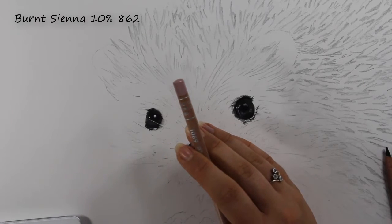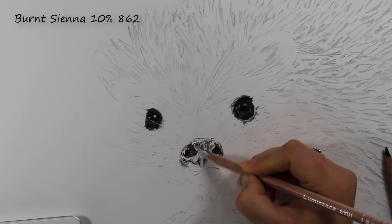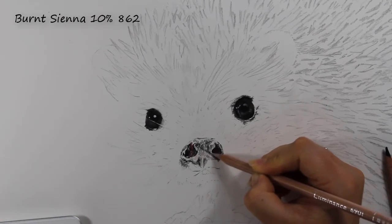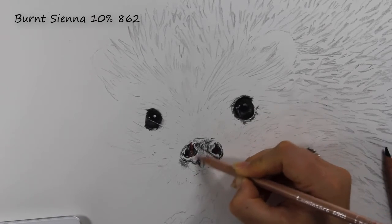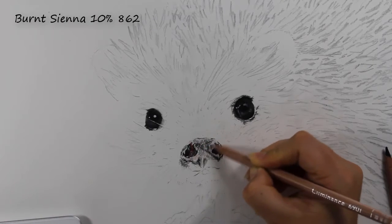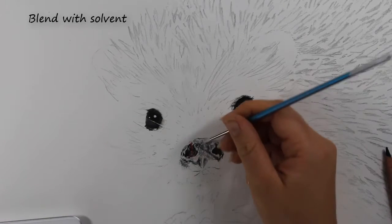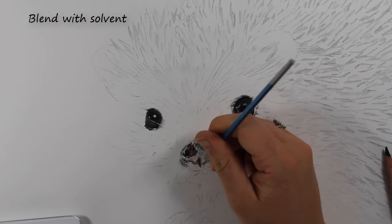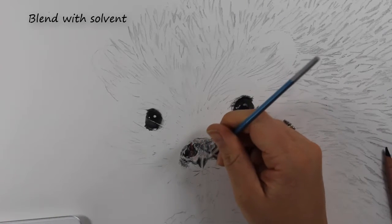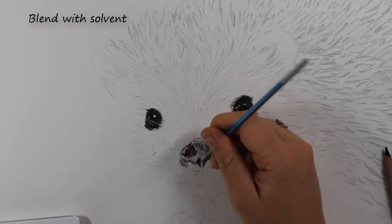So using Burnt Sienna 10% number 862, I'm going to start filling in the pinkish areas of the nose. So I'm going to block it all over the nose. I'm going to block this color in. And then I'm already blending this with the solvent, regardless of the small amount of layers. So I will be adding further details after the background is complete.